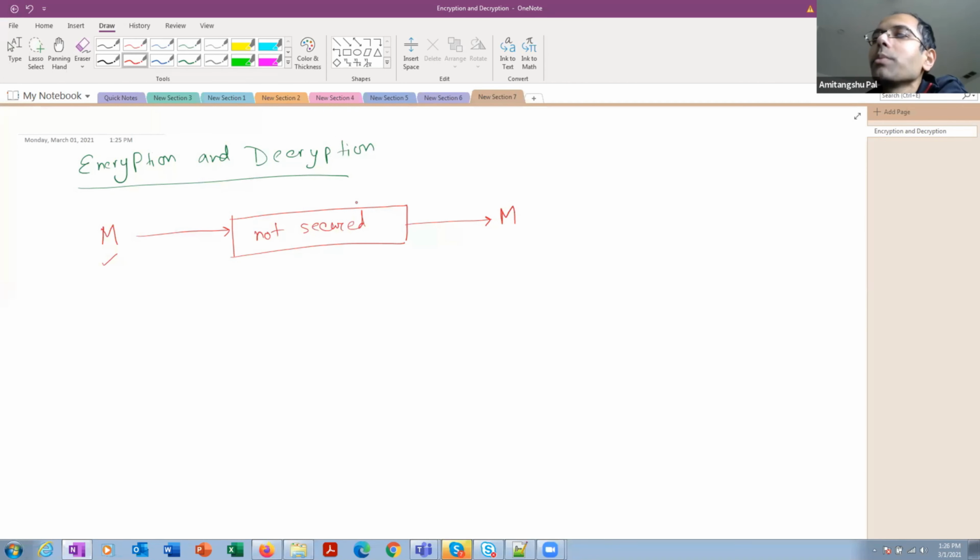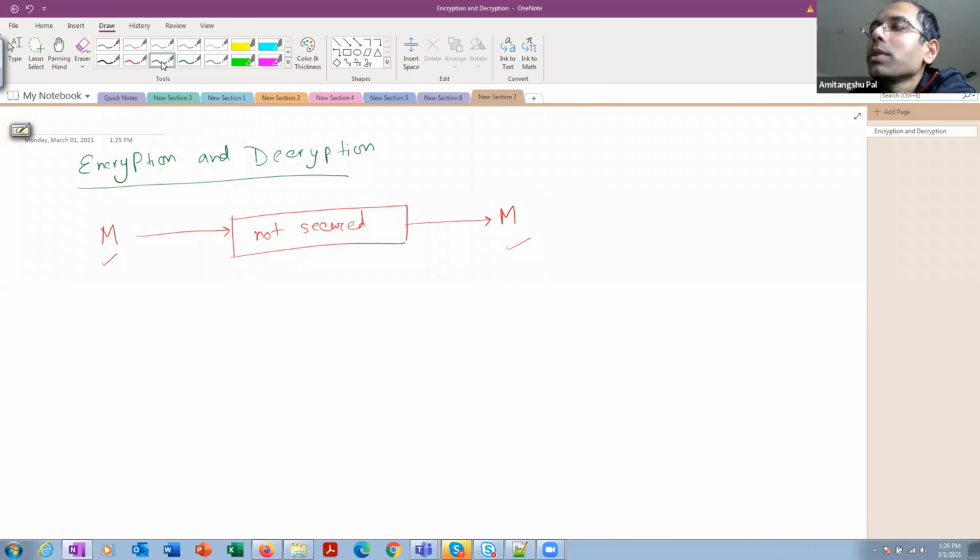Suppose you are sending it through the internet. In the internet, there are multiple eavesdroppers that are trying to intercept your message. So if you just send the raw message, then the interceptors are going to easily intercept and find whatever you are trying to send to your friend. So how to exchange the message in a secret fashion? That's how encryption and decryption is done.